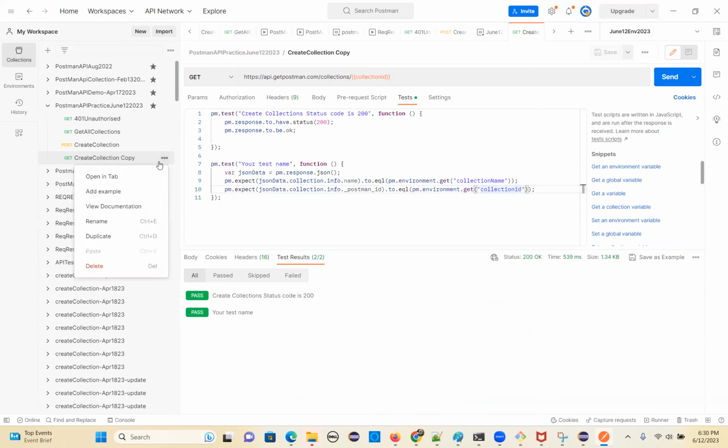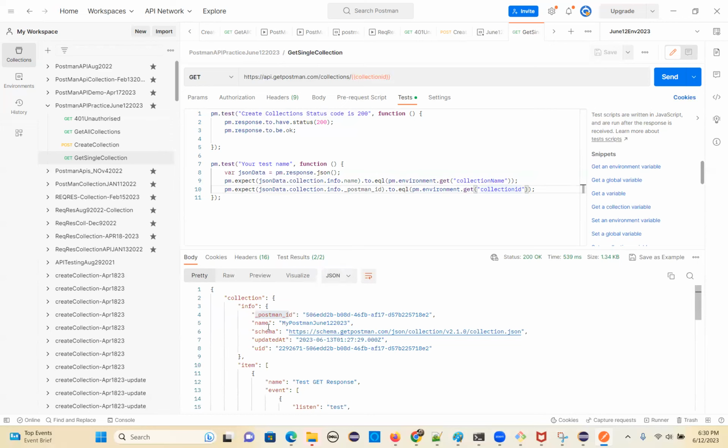Now change this value to get single collection. So the remaining things you finish and come back. Get single collection. See, I used the previous collection ID, the previous collection data.